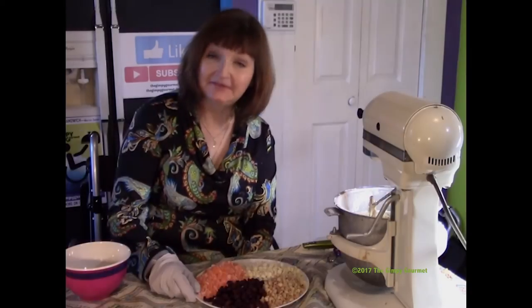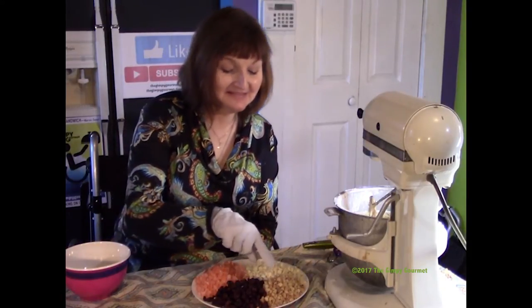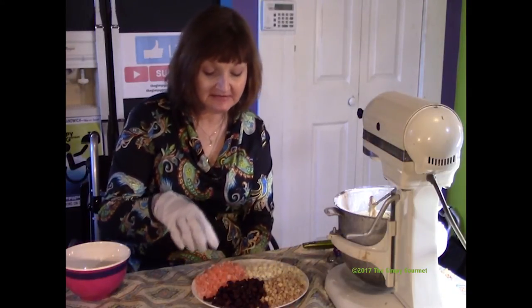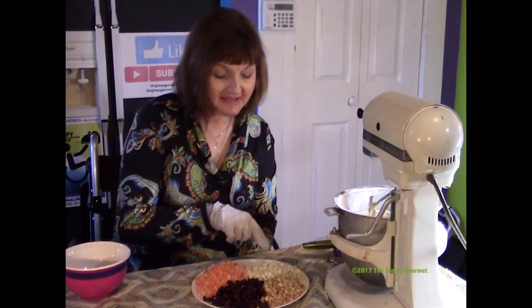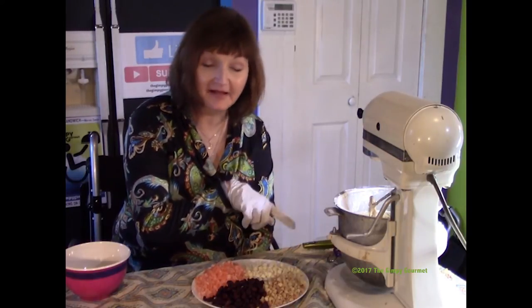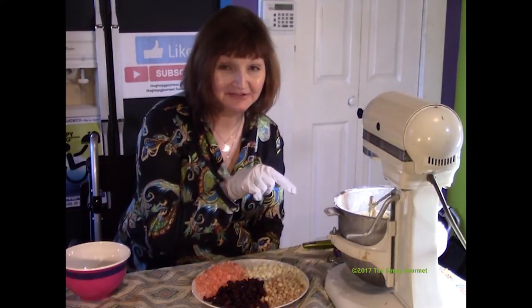So we're back. It's time to put in the add-ins. We're gonna put in 4 cups of add-ins today. It's chopped macadamia nuts, some dried cranberries, some little tiny orange slice candy that's been cubed up very carefully, and white chocolate chips. So we're going to add that to our well incorporated cookie batter, and we'll be back with you when we get that finished.